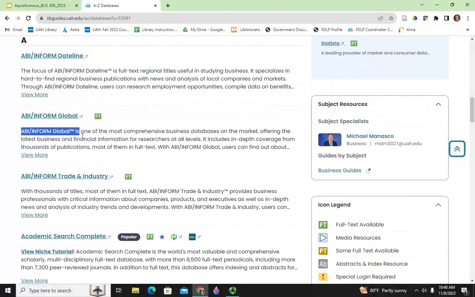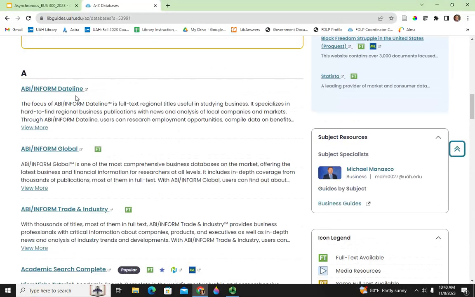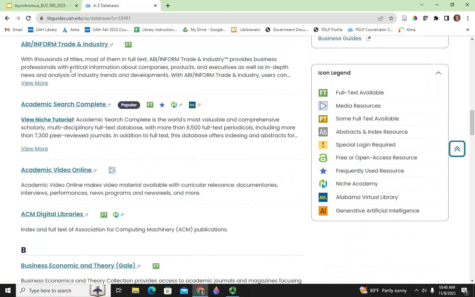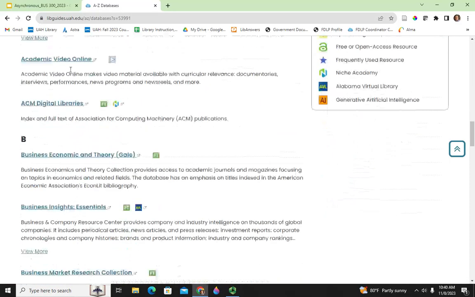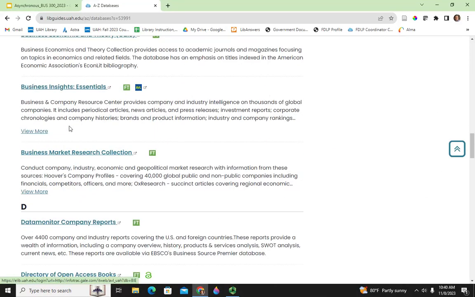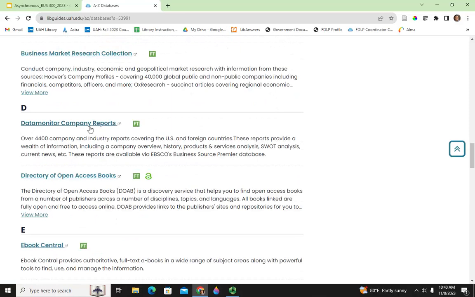And these little blurbs will tell you what each database does. So I won't go into each one of these now, but again, if you're ever curious, please feel free to click on these, play with them, reach out to me, and we can talk about how to use those tools. But primarily, you'll see a lot of tools here to find periodicals, but some of them are not like that.